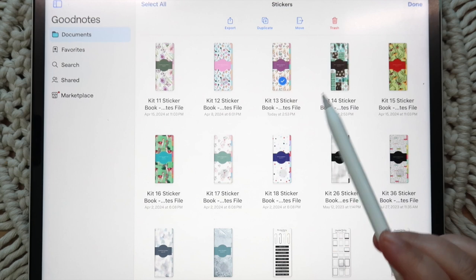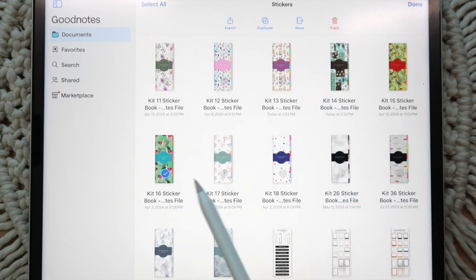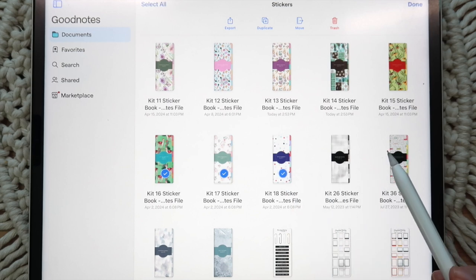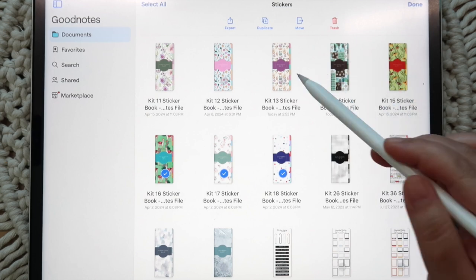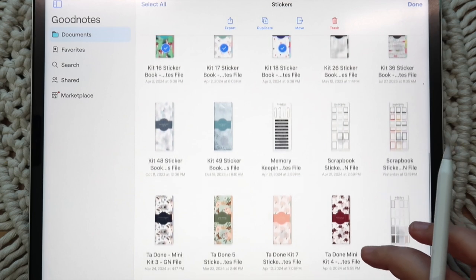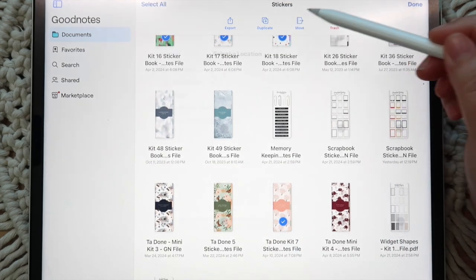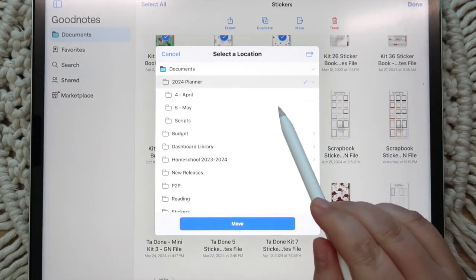So I'm gonna do Cinco de Mayo, Mother's Day, and then Memorial Day. So Cinco, Mother's, Memorial Day, I need 2 more kits. So this one and this one. So those are the ones that I'm going to move now over to my May folder.